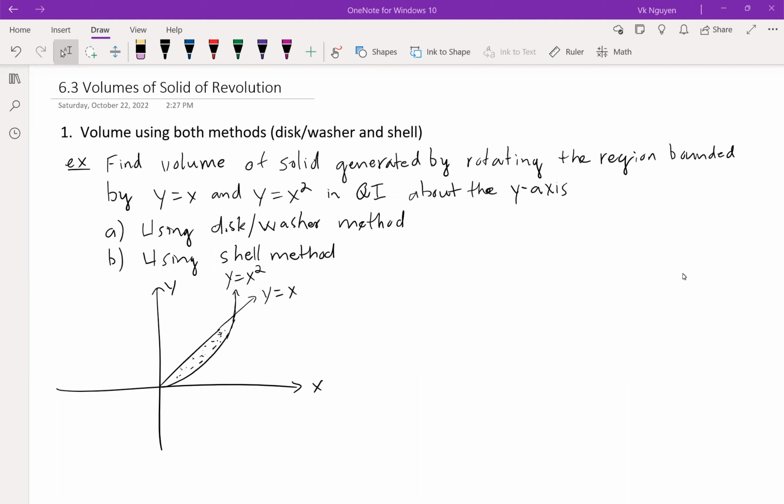Okay, I have sketched out the bounded region to save time. Take a look at the reflection area. If we do a rotation about the y-axis, then we're going to get this. Now to get a washer, take a sample stripe, a horizontal sample stripe. So we're going to get the same thing right here. And then when we do the rotation, we're going to get an inner disc and an outer disc. This is, of course, a sample washer.